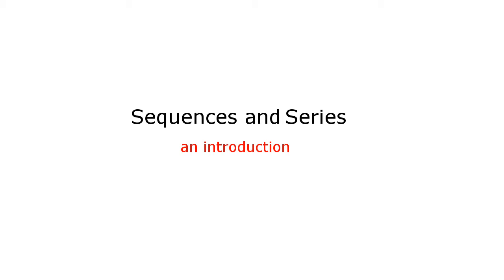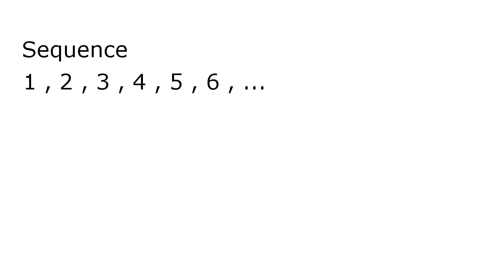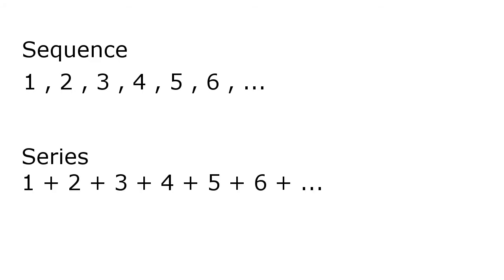At GCSE you might be familiar with the nth term. That is still used but in a slightly different way, and there are a few other things you need to learn with regards to each of the individual types of sequence and series. First off, there's a difference between a sequence and a series. A sequence is just a list of numbers connected by a rule, for example 1, 2, 3, 4, 5, 6. In a sequence the numbers are written separated by a comma and are simply left as a list. A series is just all of the numbers of a sequence added up together.